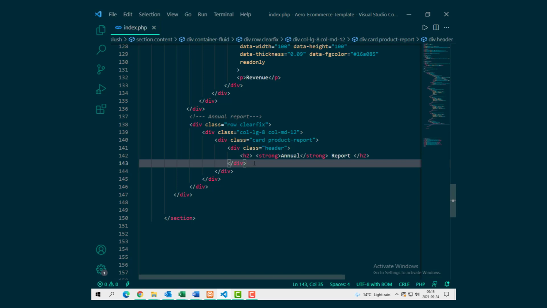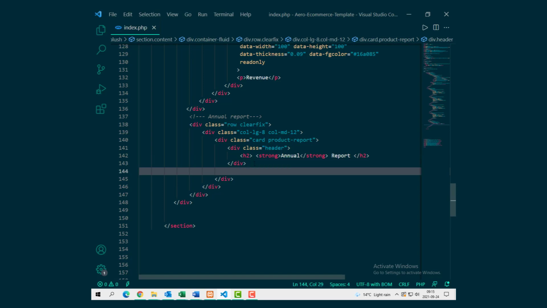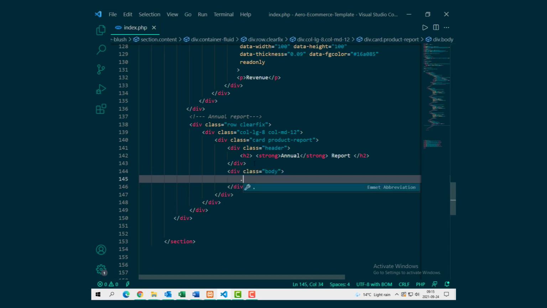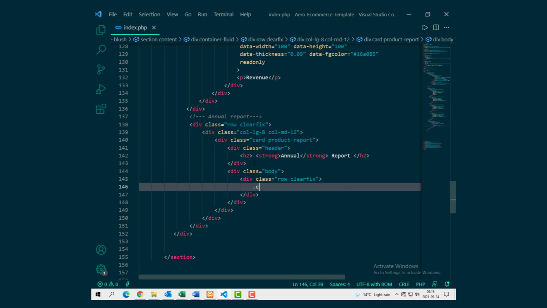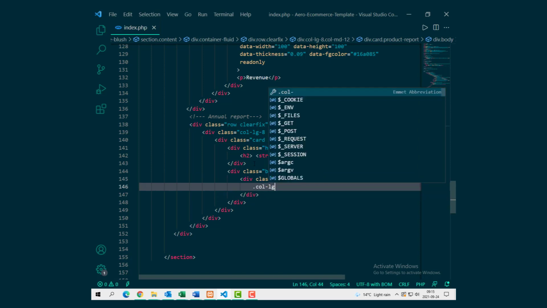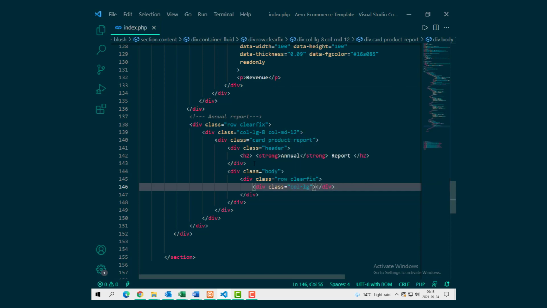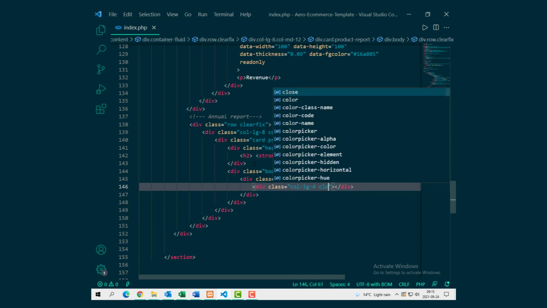So just finding where we should fix this, so you should be a bit careful so that you don't find yourself in the wrong place. Okay, so we are creating another div with a class of body. Within that that's where we are just going to have our text. So I'm creating yet another div with a class of row. I'm also going to give it the prefix class, so that just helps in styling it a little bit. And again another column within that. So that's why we have the div with a class of col-lg-4. So that's just to have the first column within that row that we created.